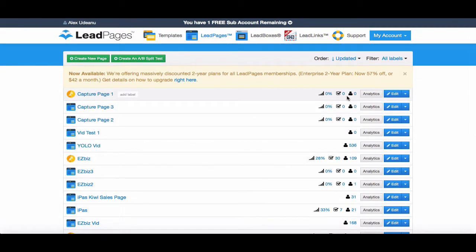Now we want to see the analytics. You can see at a glance here, the first number will be the unique visitors, viewers, then how many opt-ins, and the opt-in rate percentage. Let me just turn my phone off, apologize for that.